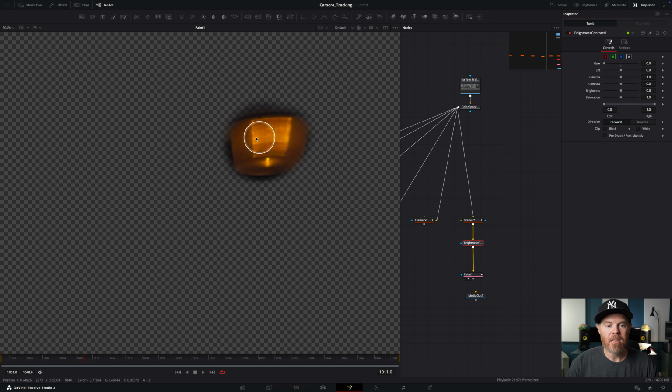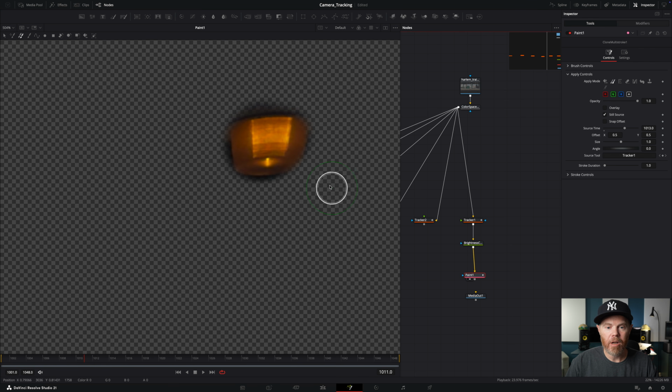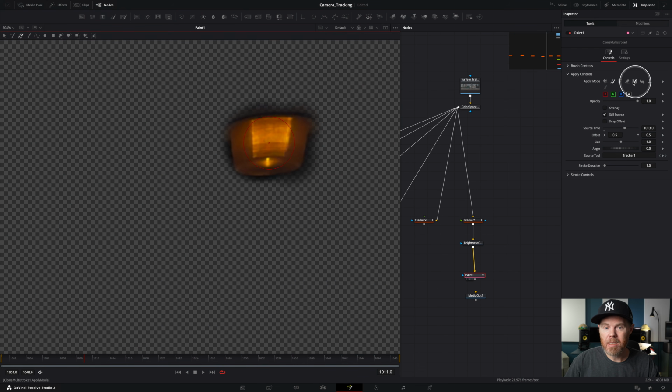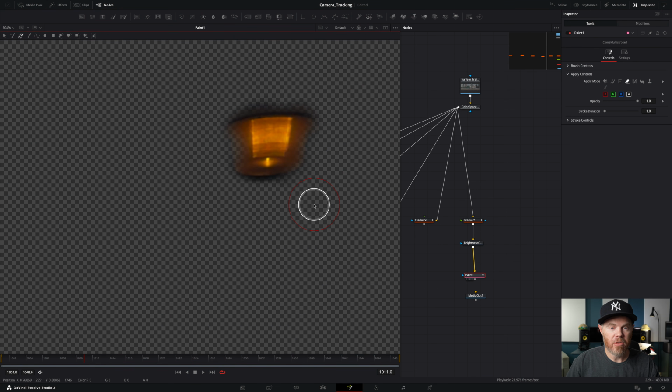In fact, I can even see there's part of here that I didn't paint all that great. So I might come back in here and just get a little bit more of that edge. I probably don't want to get too much of the outside of the lights because there was parallax and the single point track is not going to take care of that. If you ever go too far, just flip your pen around or use the eraser and you can paint away all of that multi-stroke as well.